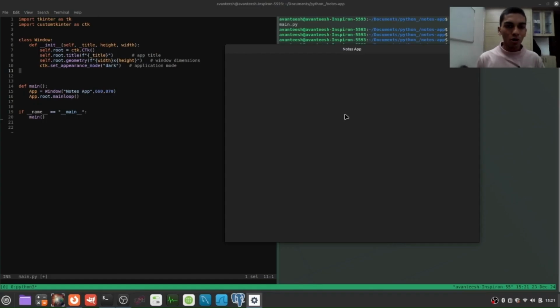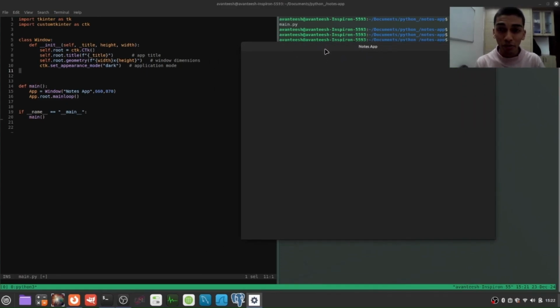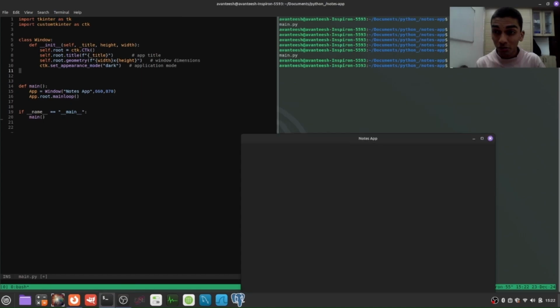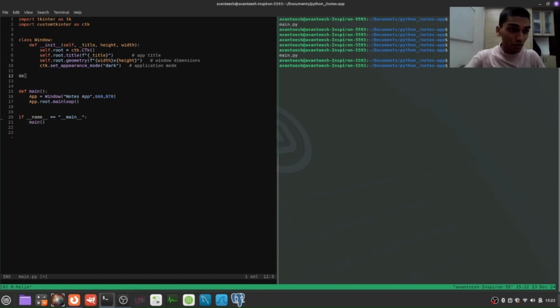Okay, so we have created our notes application, which looks very boring right here, but don't worry, we'll make it interesting. So let's close this window for now. What we have to do right now is create 2 tabs. So I'm going to create another function called menu.